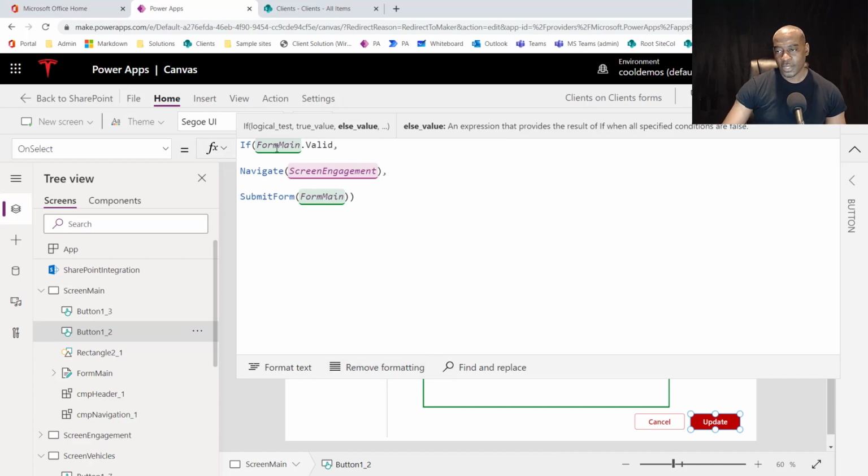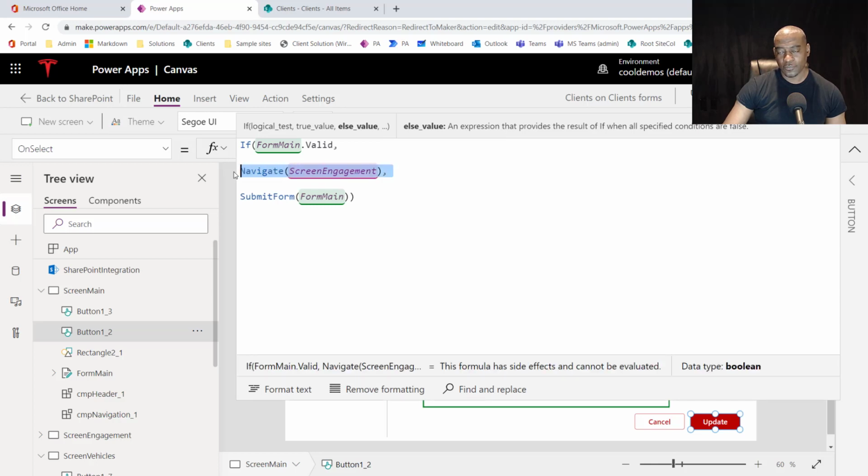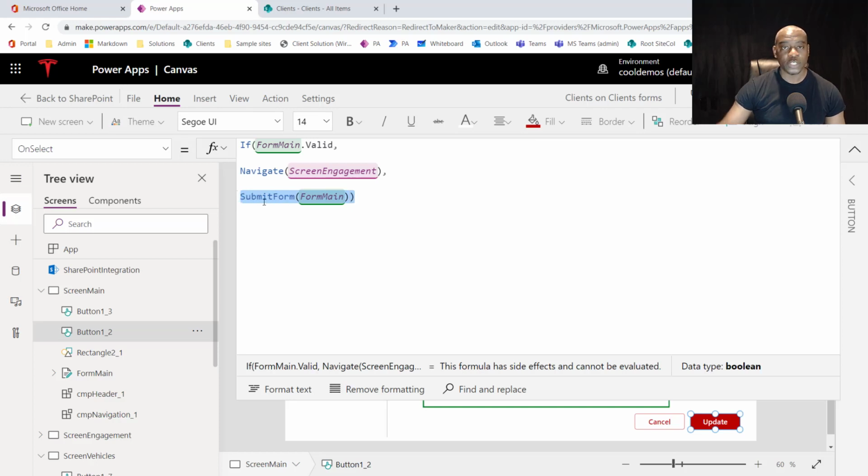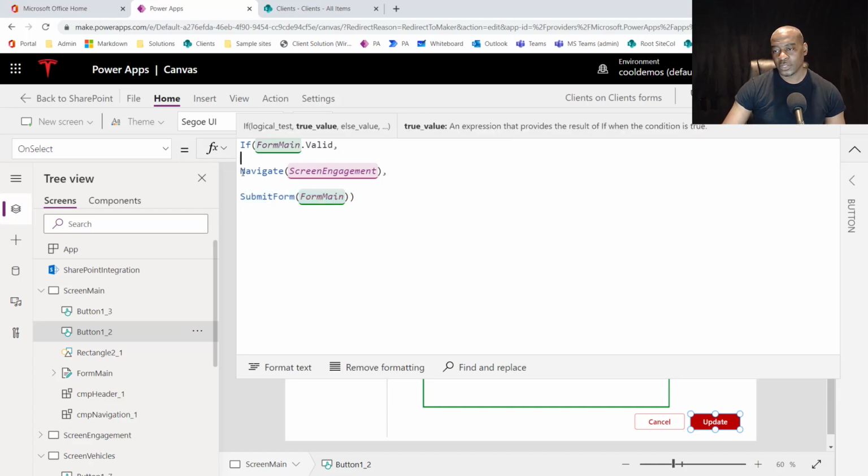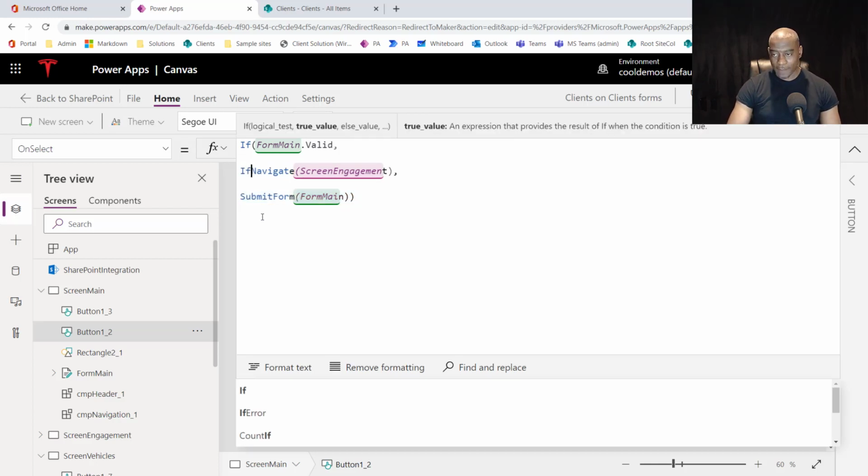So if it's valid, this is where our condition changes for view and new, for edit and new. If it's not valid, this condition is still the same. We still want to submit and show the validation errors. So for the is valid, I'm actually going to wrap another if statement. This is what I would recommend doing.